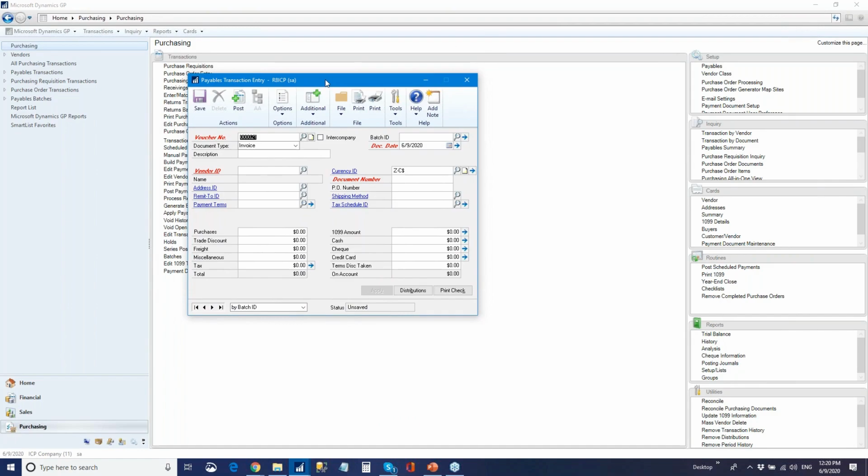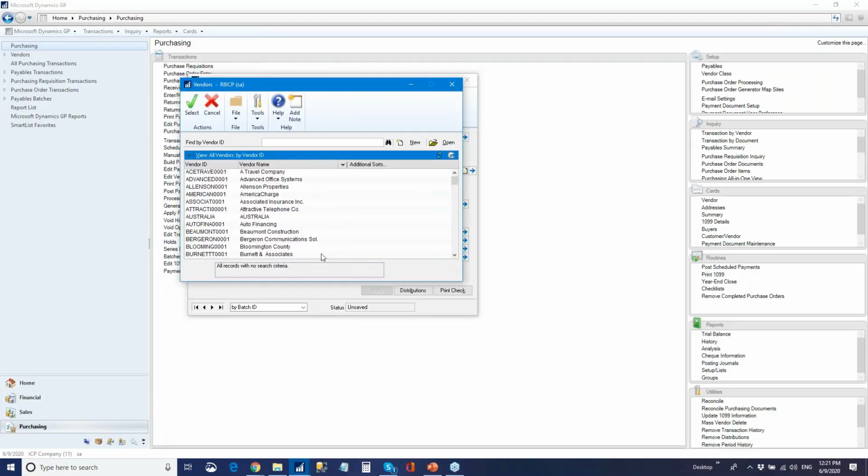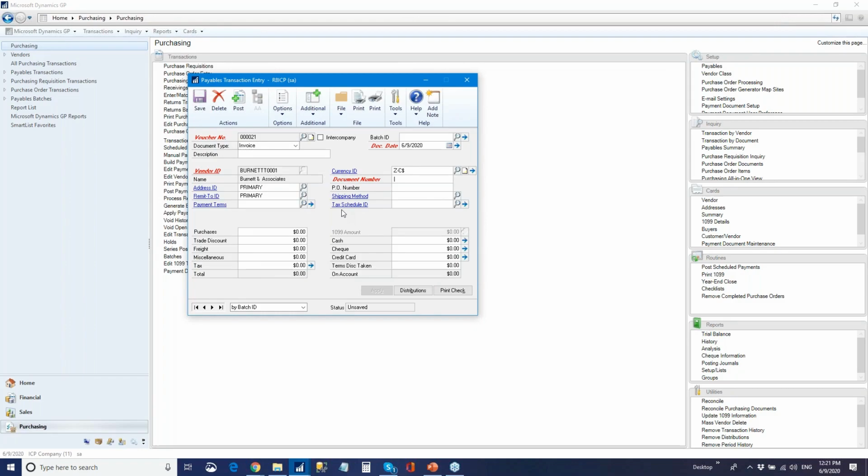If you recall from earlier, the alternate method is where there is not necessarily an association at the GL account level of one GL account to the other GL account in the database. There's a simple, in this case, association of due to, due from account, and the decision of where something is being expensed to is made at the time of GL distribution. So let's go ahead and get a second invoice from Burnett and Associates. And we're gonna enter an invoice for 750 in this case.